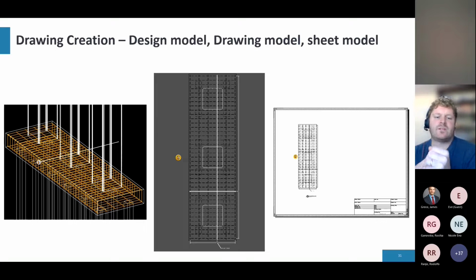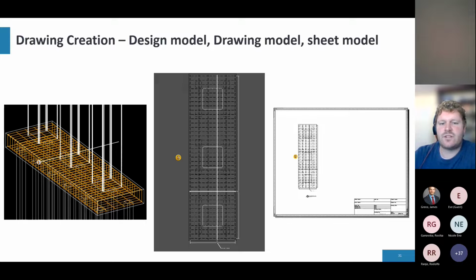Now in here, you can start to associate or automatically associate annotations, callouts of rebar, callouts from dimensions, concrete lines, and anything else you want to play with in here. By doing this, you can manipulate scale, and this comes in as a reference. From there, you would have on the right here your sheet model. You could go right to a sheet model from the design model, but the idea here is that you've got separate associated design models for every single cut you have.